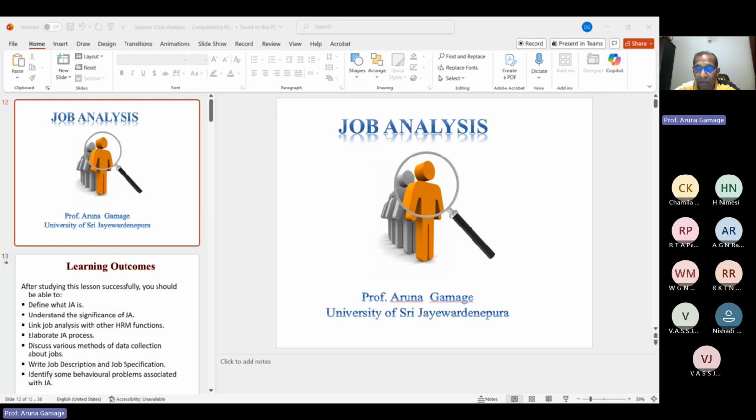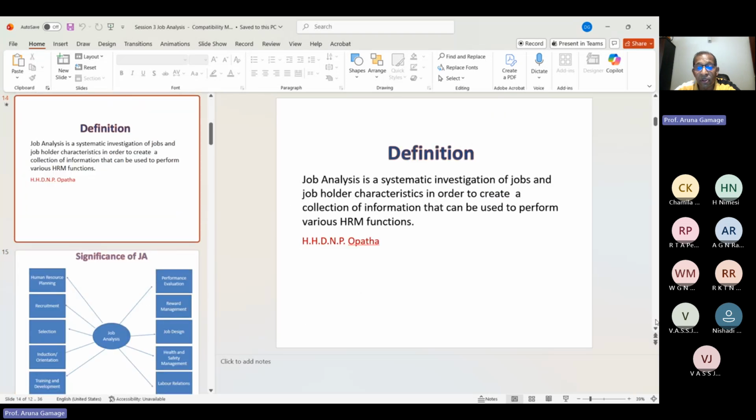Do you remember? We defined the term job analysis. Job analysis is a kind of study, examination, investigation, research or survey.